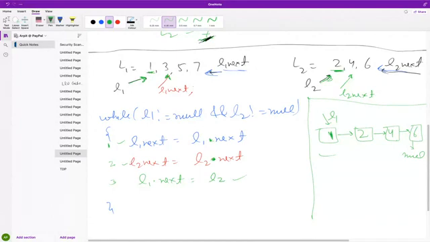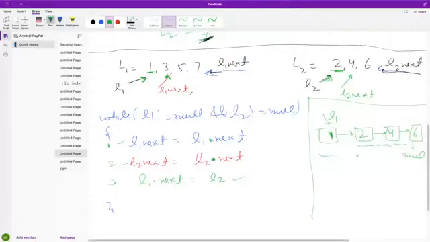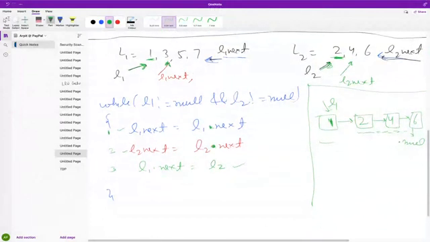Correct? So now we can change this value. We can change L1 also, we can change L2 also. So that's what I did. L1 dot next equal to L2. So after this node, all of the L2 nodes will be added, 2 4 6 like this. Because now L1 dot next is equal to this whole linked list coming there. Got it, Joseph? L1 dot next equal to L2 means the whole linked list of L2 will be added into the next of L1. Correct?